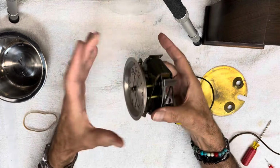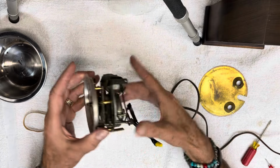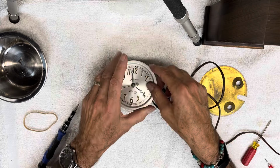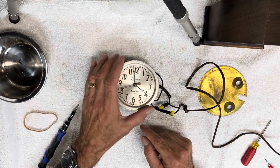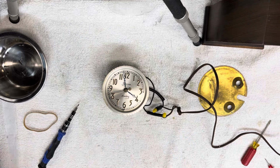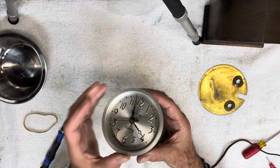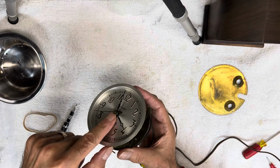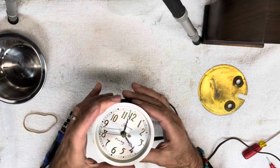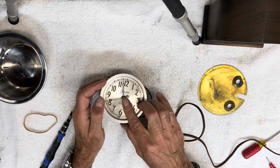In any event, the first step to take this apart, I'm going to remove the hands. I just have to take a close look to see if this is threaded on or friction grip, so I know which way to go about removing it. So let me take a closer look at that. It looks to be a friction grip holding it in. I see a small nut that holds the minute hand down, and I found that on clocks this old, it can be very difficult to remove the hands.